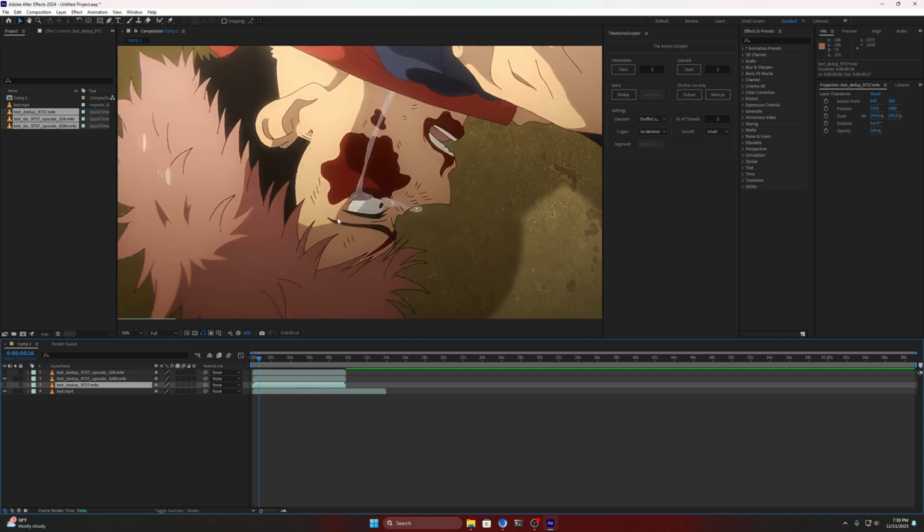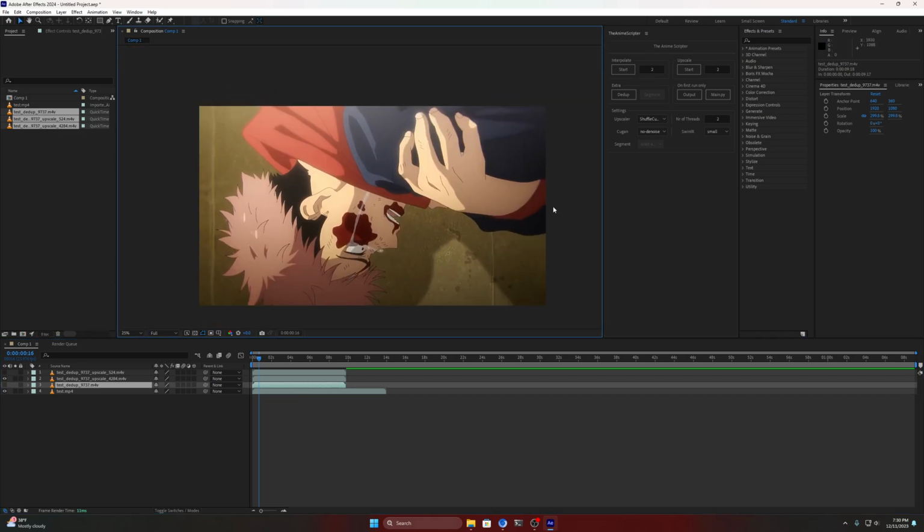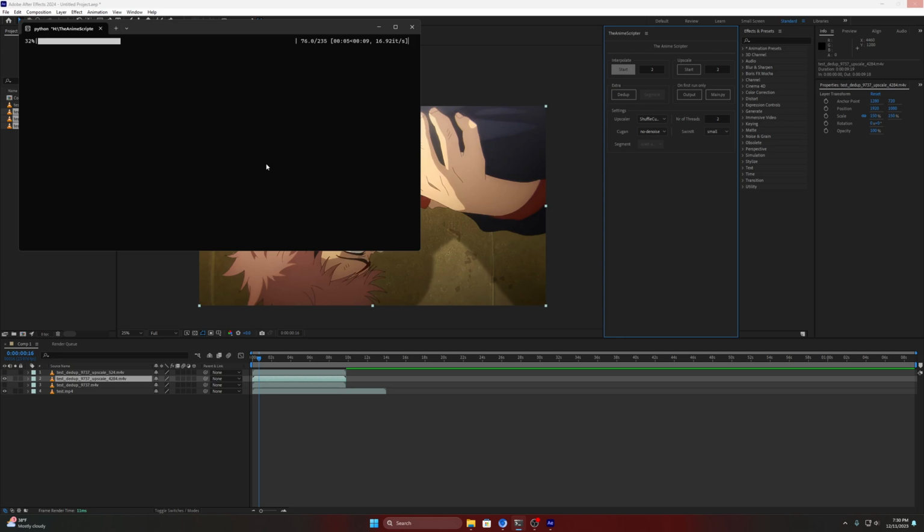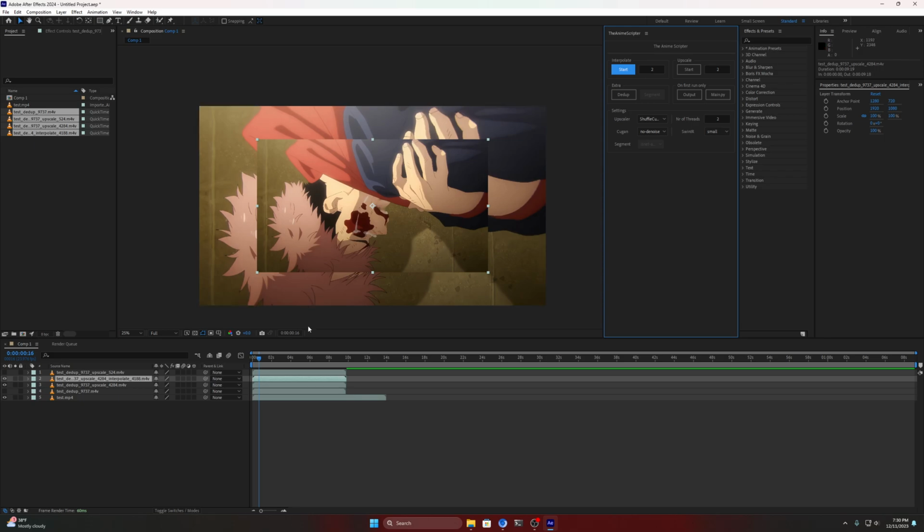Let's try to now, not deduplicate, sorry, interpolate the upscaled version. If you press interpolate, it will open the terminal, and here it is trying to interpolate the video by 2 times. It's working at about, what is that, like 13, 14 average FPS. And you have the interpolated version. Let's see. The interpolated version is now 47.950 FPS.